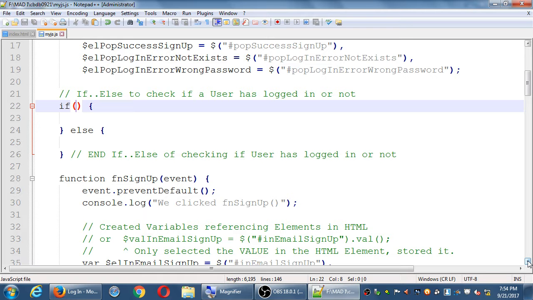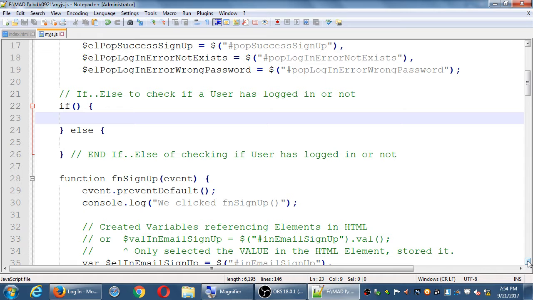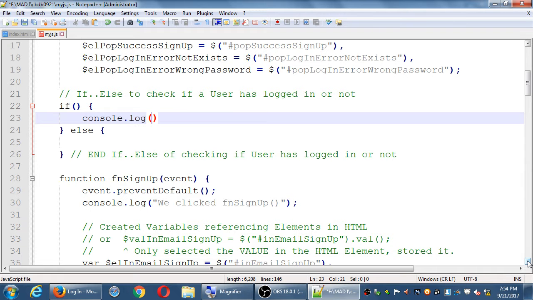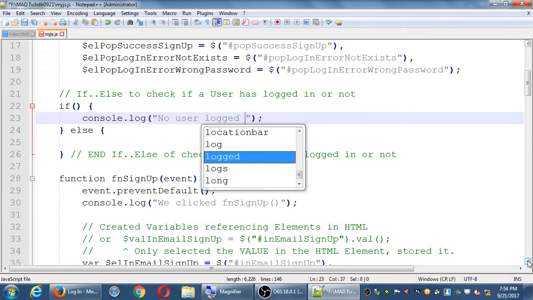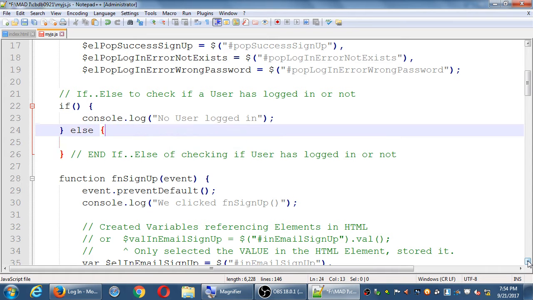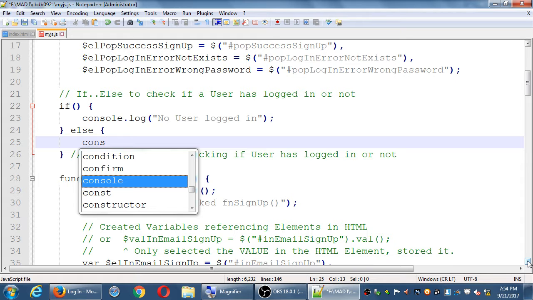So we're going to check if the cookie is null. This is another example of we can check if it's either null or if it's actually full of something. We'll check if it's empty. If it is empty, then all of the stuff will be here: console.log. This is the block that will be no user logged in. The else will be that the user is logged in.